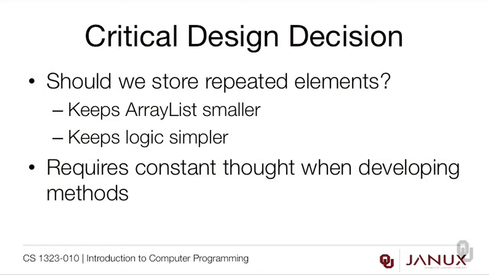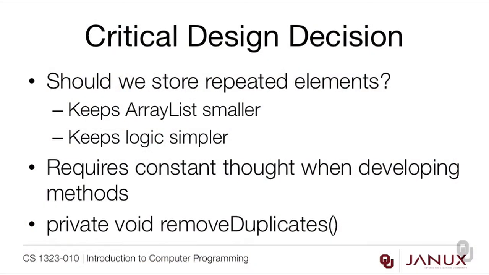The main criterion is keeping the logic simple. This is going to require constant thought when we're developing methods. If we put even one duplicate element into a place where we weren't expecting it, none of our methods are going to work. So we're going to have to think about this all the time.